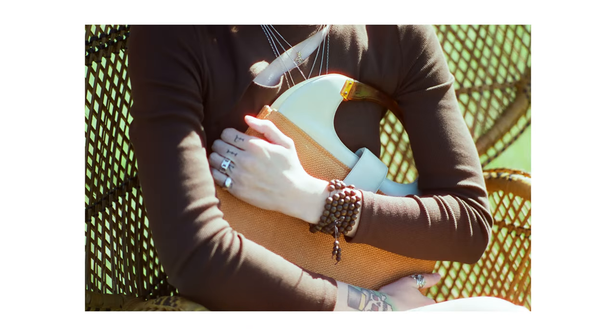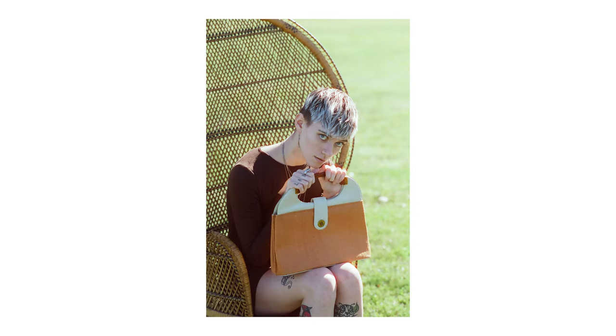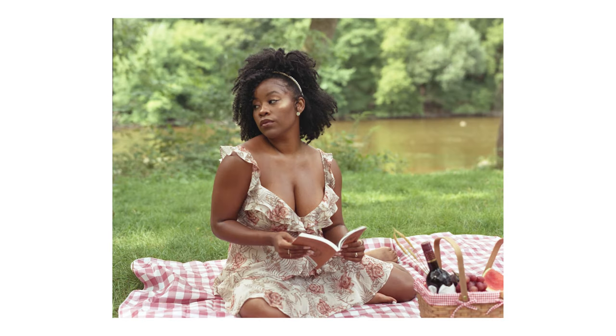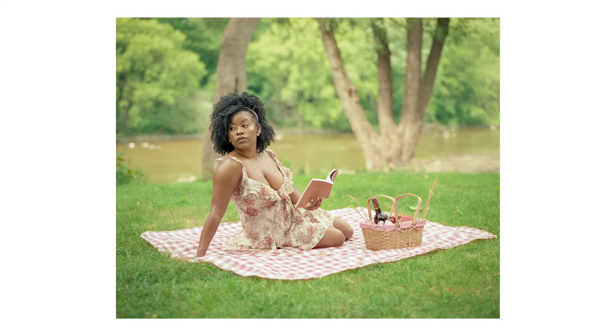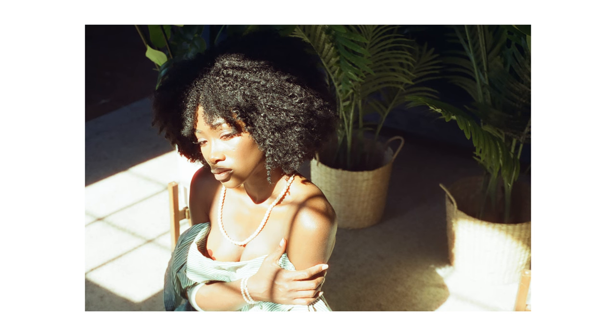Being able to have a daylight balanced 400 ISO film makes it perfect for both indoor and outdoor usage. Like Cine Still 50D, it has incredible exposure latitude. When exposed properly, the 400 ISO has really fine grain, but you still get noticeable in-focus overexposed highlights — halation — just like when shooting in direct sunlight. Going back to the color palette, the warmth of this film reminds me a lot of Kodak Gold — not as golden with yellows in focus, but more of a brownish bronze color with reds being top priority. The reds render quite well and that brown and copper warmth really gives a nostalgic nod to film photos.